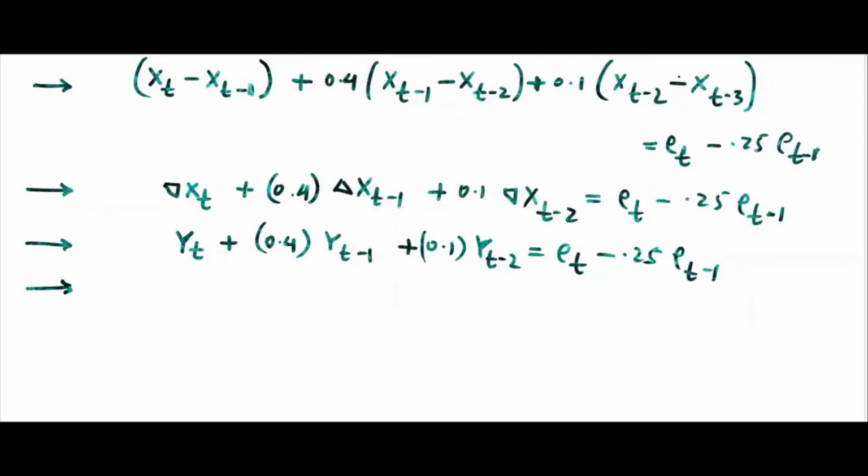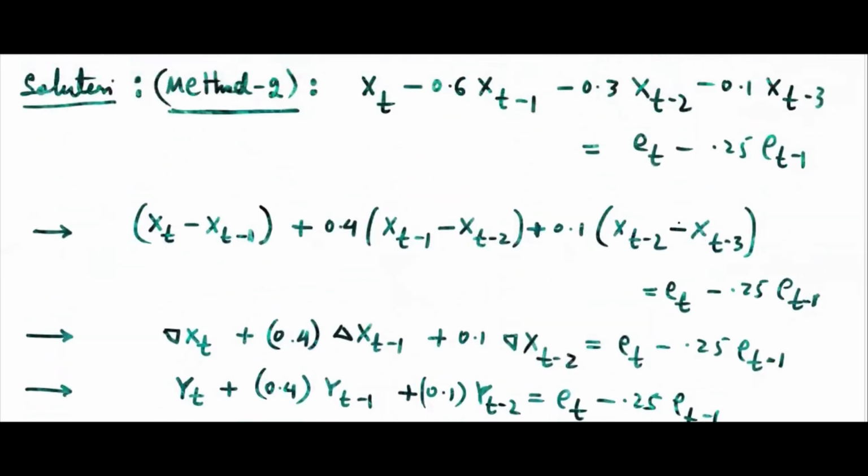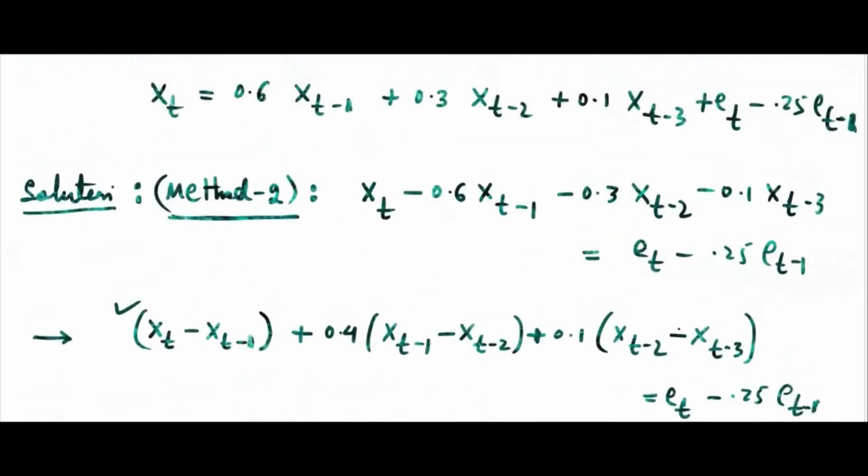Okay, so if you check here, we can't do it any more. We'll go to the next example where you have to do it twice, I suppose. But here we don't have any such xt minus 1 more. I mean, you can write yt minus 1. You can try once, you will see. But instead of doing that way, what you can do is find the characteristic polynomial, that is 1 plus 0.4z, we write z, okay, plus 0.1 z square.